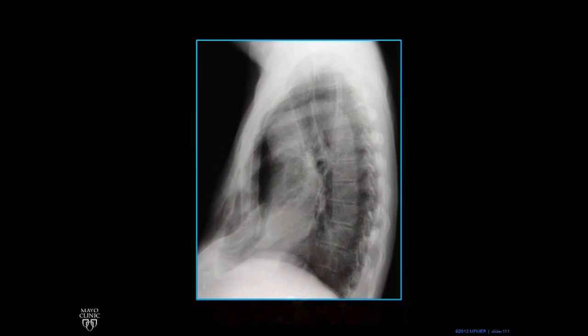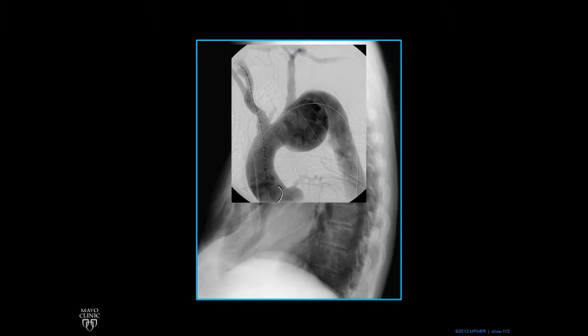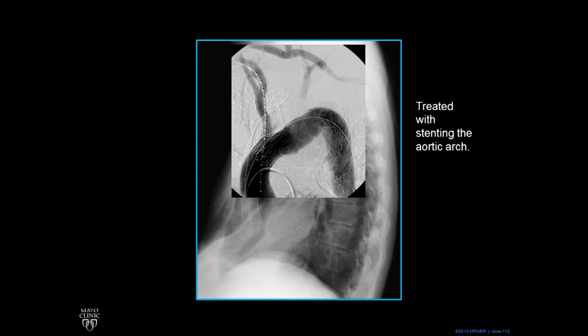We'll overlay the lateral, and you can even see the bump there too. So, what was done with this? Here's an angiogram. There's a catheter in the ascending aorta. It goes across, and you can see the focal bulging there. This was treated by putting a stent across it, so the blood flows up the aorta through the stent and doesn't flow into that aneurysm, to make it less likely to pop.